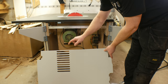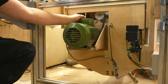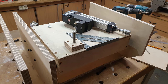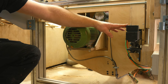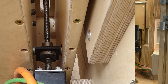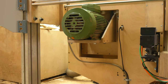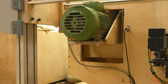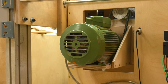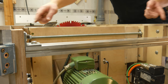The end panel had to get some ventilation holes for the motor cooling fan. The sawbox has a cutout for the lift. It is powered by an actuator like this. And this is the servo with the ball screw for the tilt. Threaded rod keeps the frame from bowing out in the center. It keeps the sides parallel.